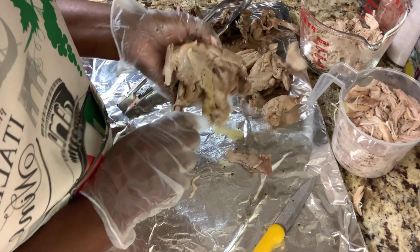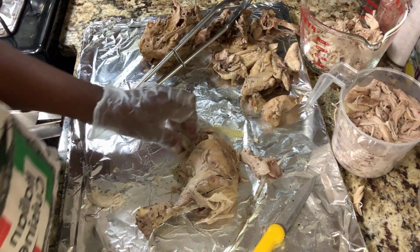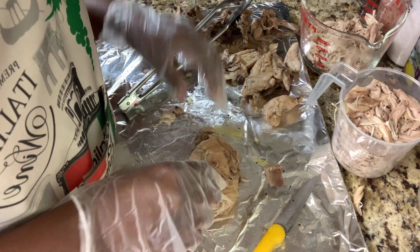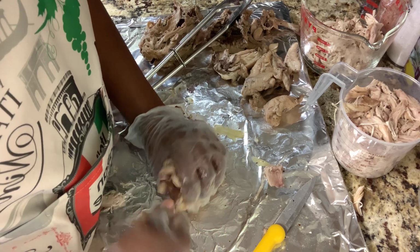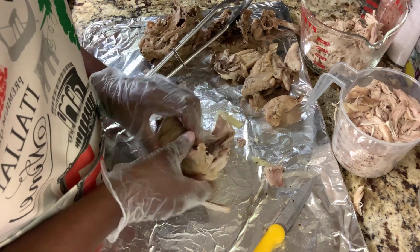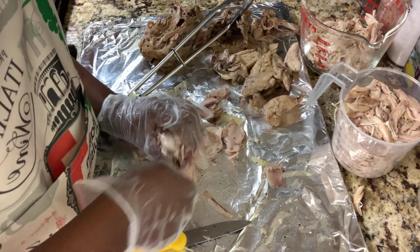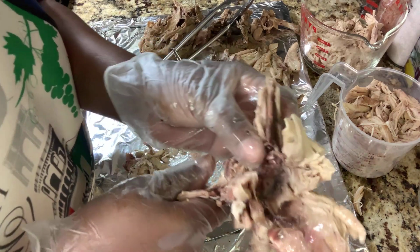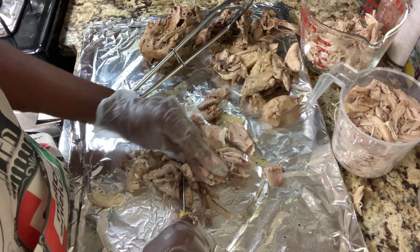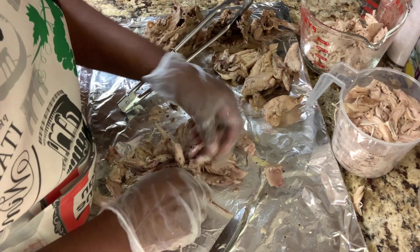Guys, I just wanted to share something with you. Anytime you're shredding a whole chicken that you cooked, even one you bought, like a rotisserie chicken, always make sure you put a mixture of chicken in your bowl, dark and white meat, because the dark meat is where all the flavor is. But I don't add the meat that has real deep contact with the bone. I discard that. I mean this right here. I don't want anyone to eat that, because I know I wouldn't eat that. I always discard that part of the chicken.